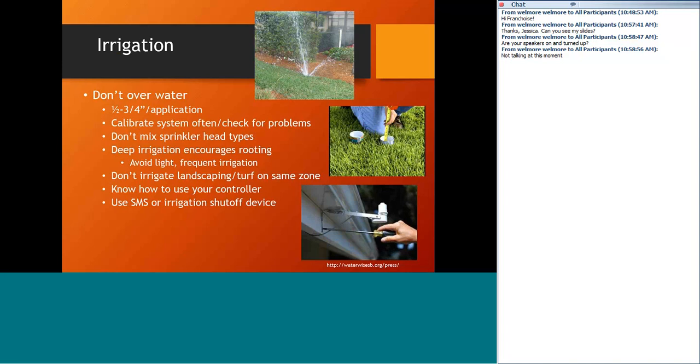So with irrigation, like I said, the majority of turf grass problems I see are not from underwatering. They're from overwatering. What we're looking for, and again, this is based on University of Florida research, we're looking for somewhere between a half inch, probably closer to 3/4 is what I usually tell folks, but 3/4 of an inch of water per application of irrigation. That's really all it needs if it's resilient turf to get through that particular week, okay?